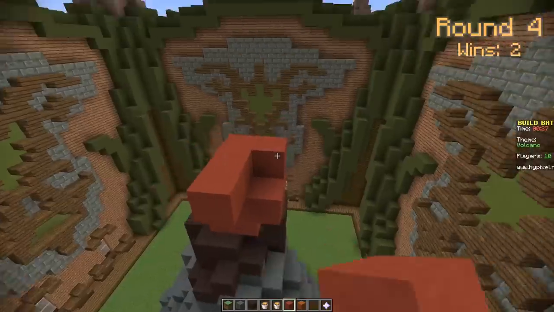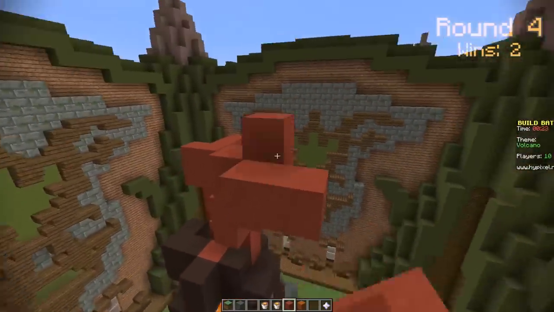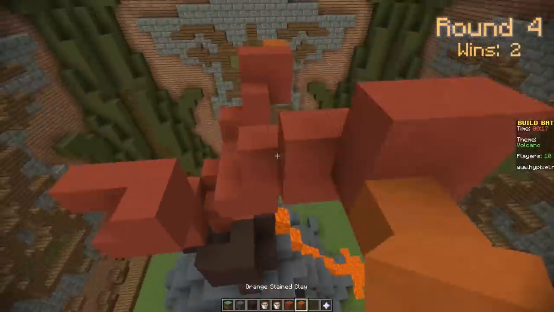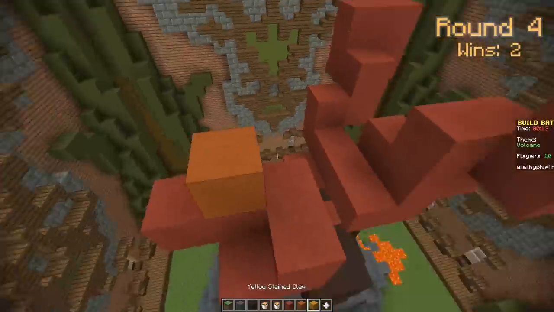So I'm gonna make it look like it's exploding the best I can. And obviously it doesn't look too good right now, but what I'm going to do once I've placed all these is, actually you need to get the yellow as well, quick. Why does the yellow have to be at the bottom?